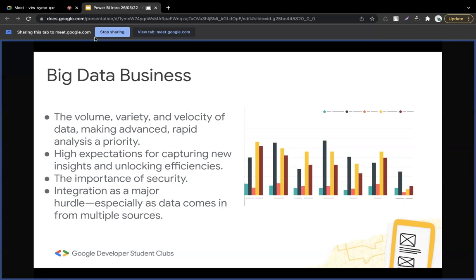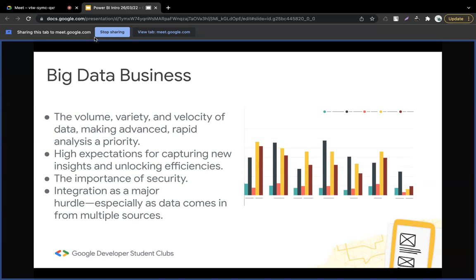Nevertheless, it is also essential to understand big data trends and challenges. There are many common trends, and some of them you can see on screen. For example, big data is everywhere, meaning that the volume, variety, and velocity of data make advanced and rapid analysis a priority. Expectations are sky high, both for using data to capture new insights and unlock efficiencies and business growth.